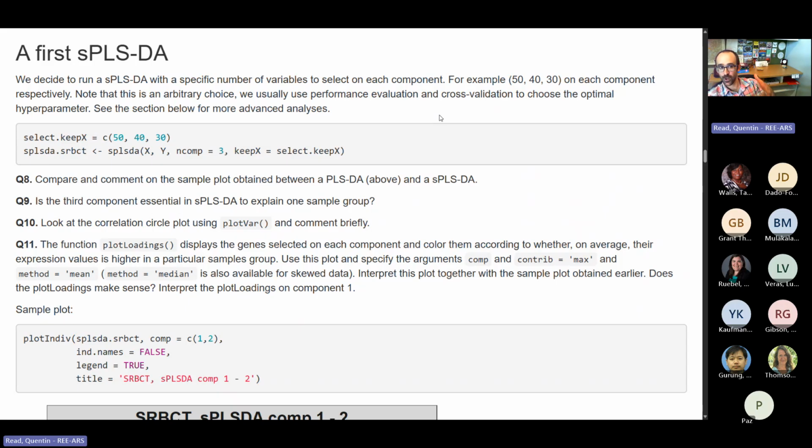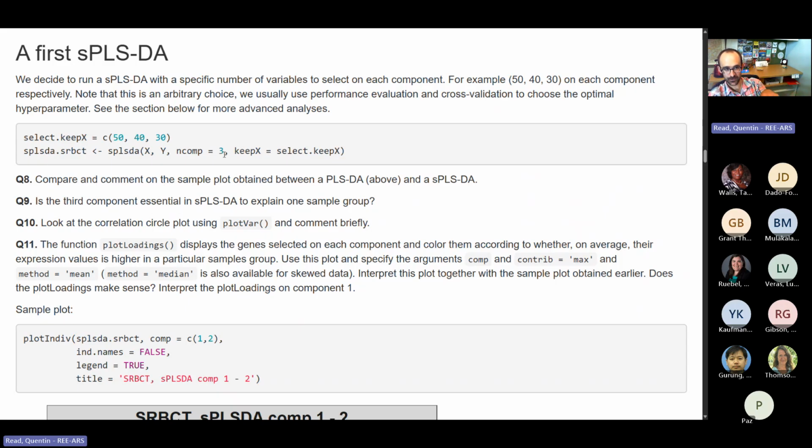But first, just to show you how it works, we're going to do it with preset numbers for each of those things. By variables I mean genes: we're going to use 50 genes associated with component 1, 40 on component 2, and 30 on component 3, and select 3 components. Again, those are picked almost arbitrarily.